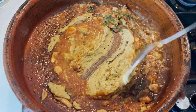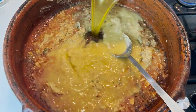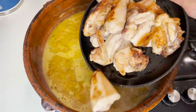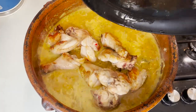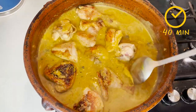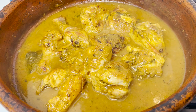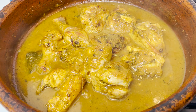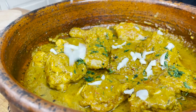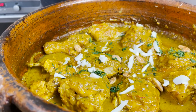You can see it's forming quite a thick paste — almost like a roux — which we're going to dilute with the chicken stock. Add your chicken pieces along with any juices they've released. Season with a bit of salt and a bit more pepper for the sauce. Let it simmer for about 40 minutes on low to medium heat until it's ready. Take a look at the thickness of the sauce — it feels very much like a curry — and the colour it has achieved. Sprinkle a little bit of egg white over it, some of the almonds, and a bit of flat leaf parsley that we reserved before. It looks stunning.